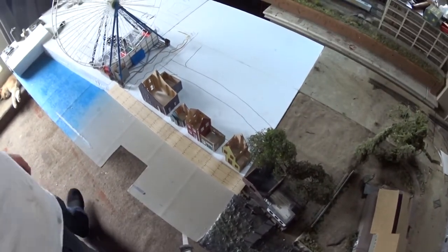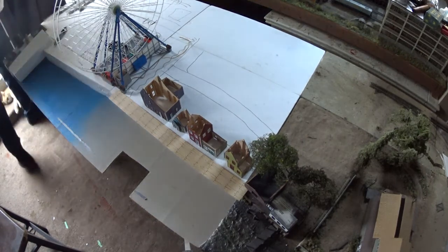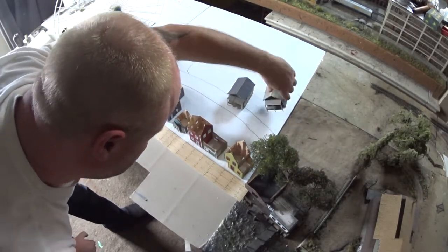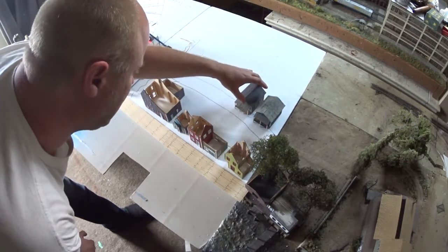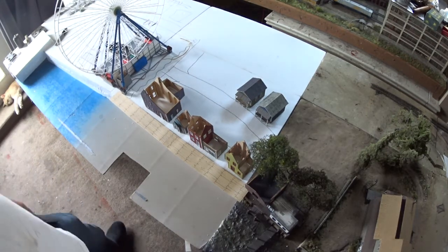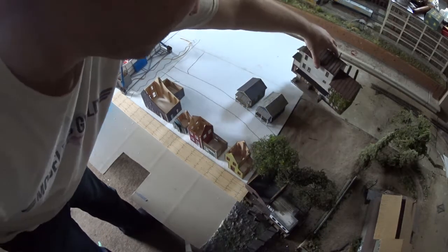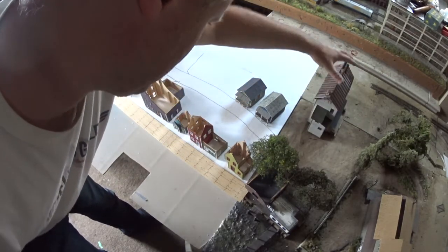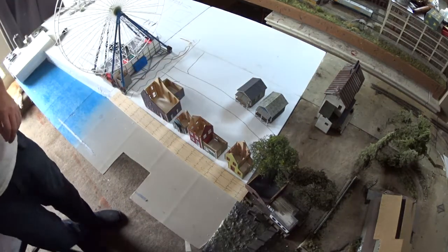In the back right here, might put in a couple of company houses. The company houses maybe like this. Maybe they're little cottages or something like that. Come right off the road. Try to find a way to fit in our Butterco. I don't know how we'll have that. Maybe we'll have that serviced by the tracks.